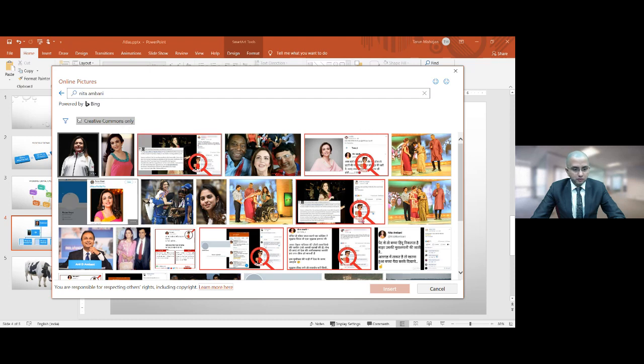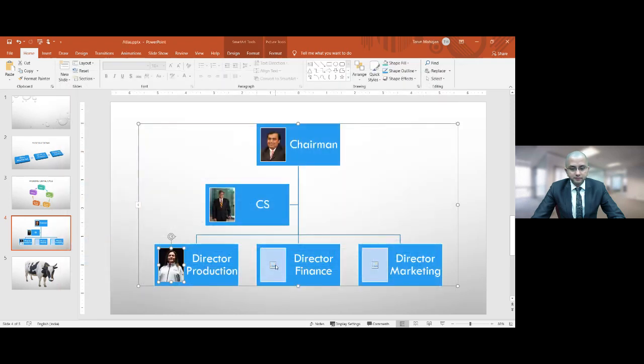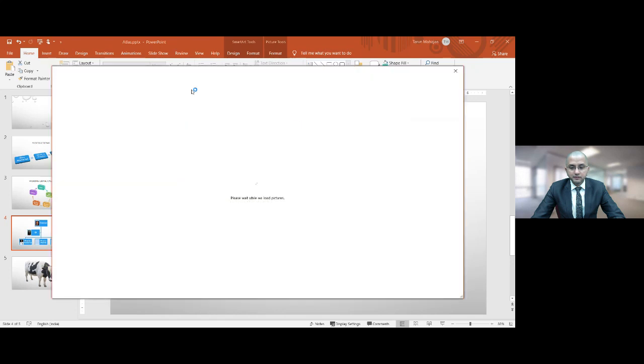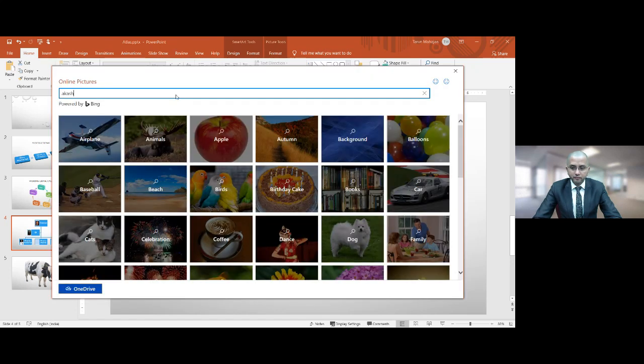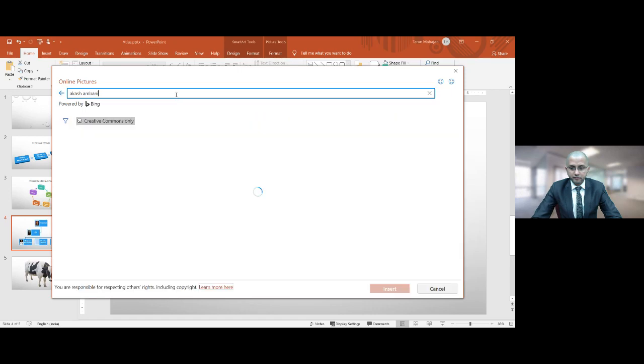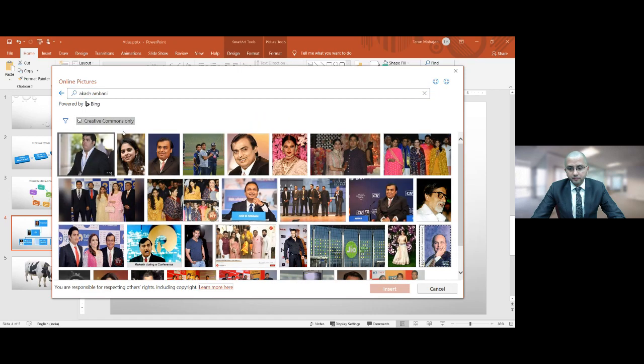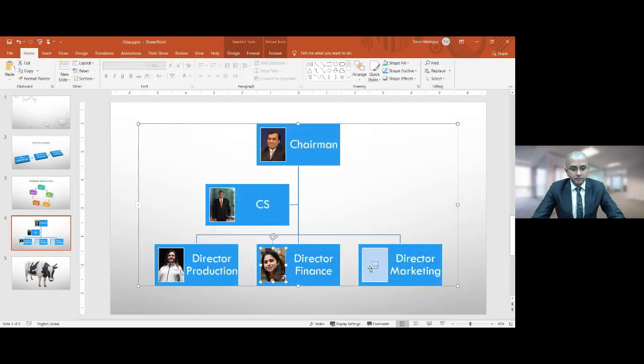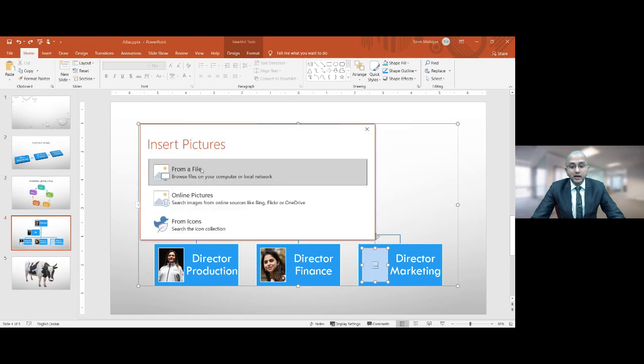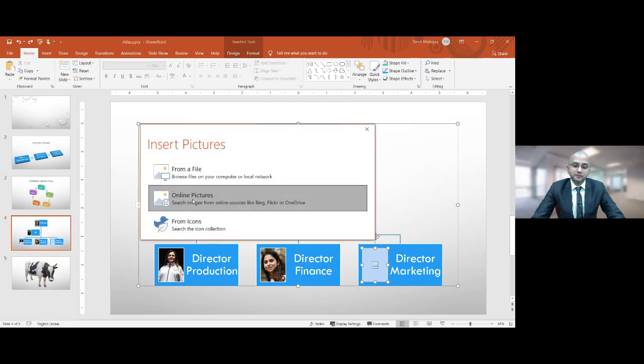I can choose Mrs. Ambani's photo over here. This one is elegant. So this is how, I'm sorry, you can quickly create an organization chart.